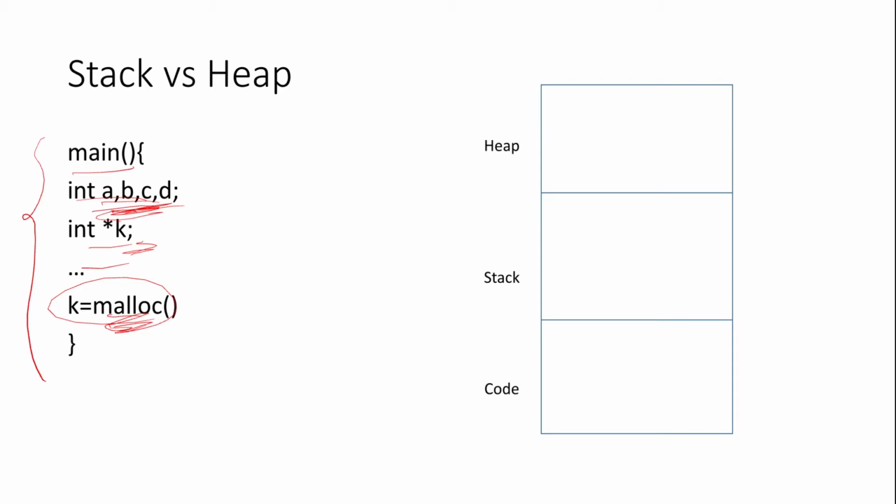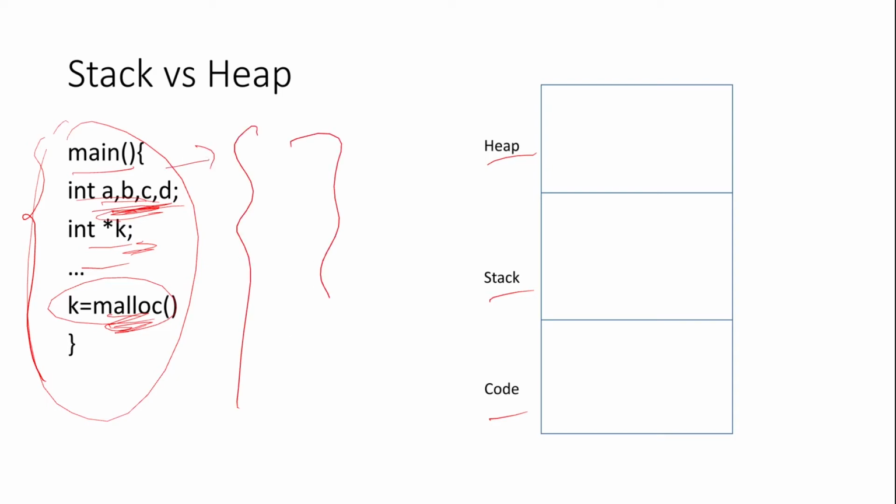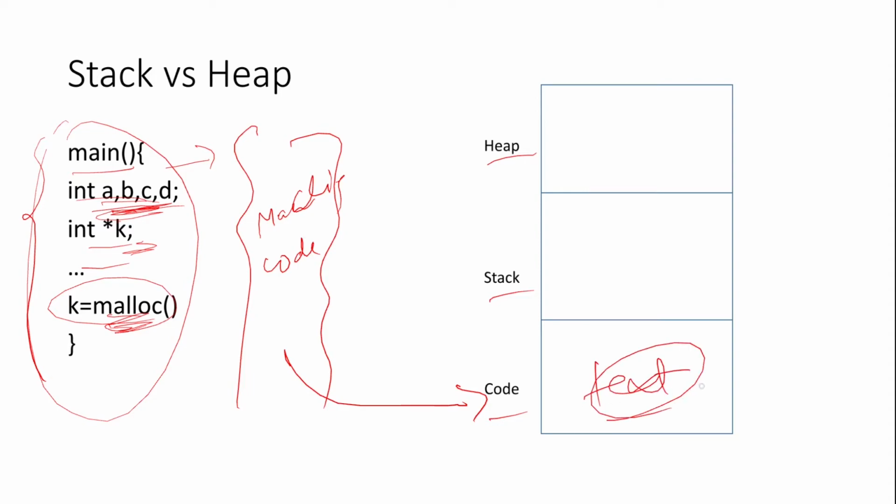So when we try to divide the entire flow, we basically come up with the three structure. Like, we have a heap, the stack, and the code. Now, code is the area where basically you store these things. So when you compile this code, these things get converted into machine code, right? And this code is basically stored here. So in a way you can say this is a text area where all these codes are stored.